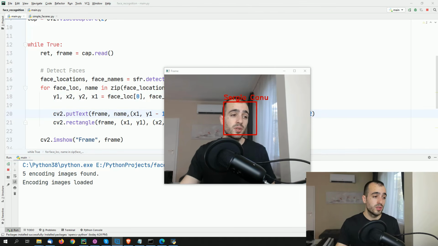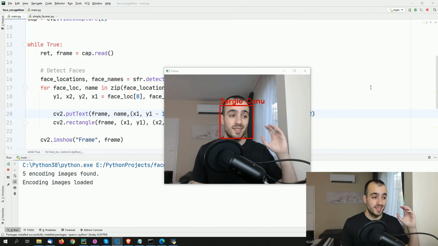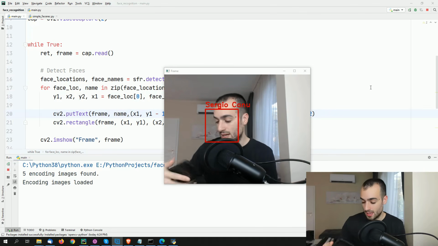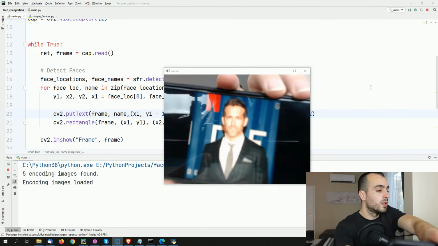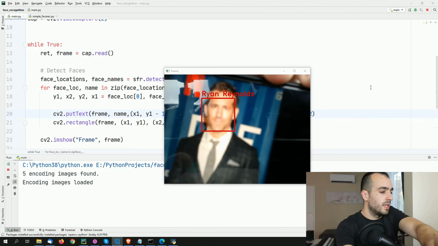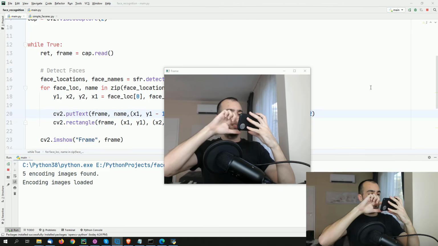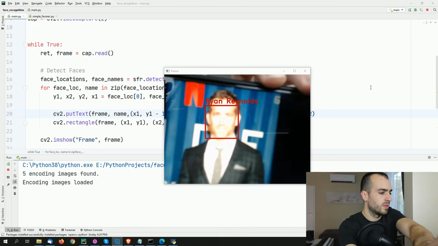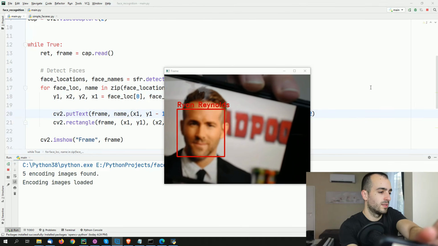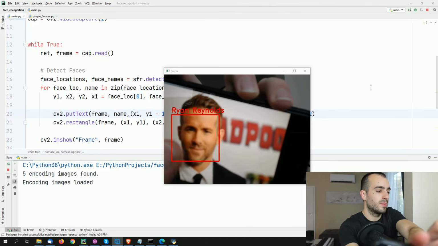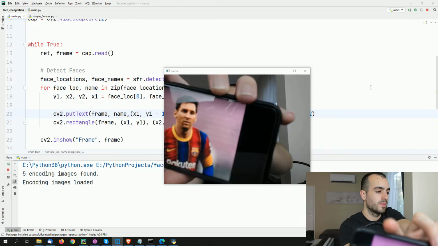It's working right now, so you see now there is my name on it, but I have to prove to you that it's working well. So I have the phone and I'm going to show the pictures. Okay, even let me increase the lighting so we will not have any problem. Okay, you see Ryan Reynolds again. Sometimes if it doesn't recognize the person, it says unknown, but it works quite well so far.